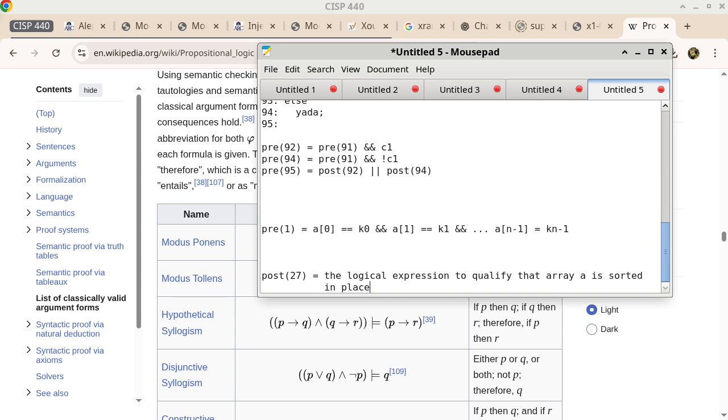Okay. So now the question is, how do we prove that if pre-1 is like this, post-27 is going to look like this? We do the same kind of analysis that we just did, but this time with loops, arrays, and so on and so forth. It's going to be tedious and long, but hopefully we can still do it mathematically. We can prove the correctness of the algorithm. Is that okay?